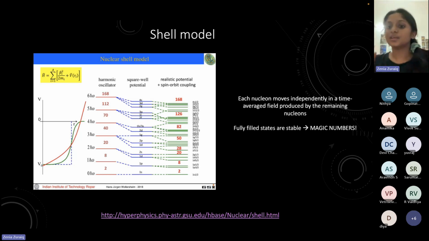And again, an important thing here about fully filled states being stable, and the fact that states can be fully filled at all, the reason behind all that is that neutrons and protons are fermions. Just like electrons, neutrons and protons are fermions. I explained fermions in a previous class. Essentially, the thing that you need to remember about fermions is they obey the Pauli exclusion principle. That is why noble gas octets are stable, because they represent the fact that you cannot add any more electrons to the system without violating the Pauli exclusion principle. Similarly, when I say fully filled state, that means that according to the Pauli exclusion principle, I have filled up that state.